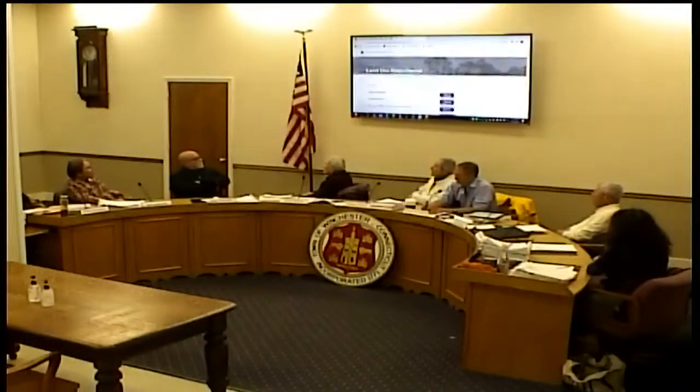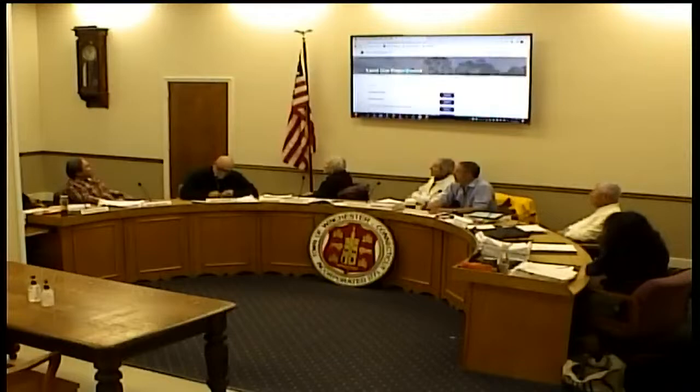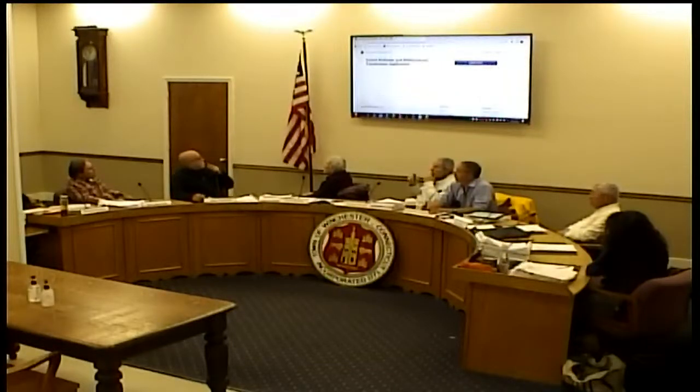Okay, good. But what we can do is, when we click on this page, if I go back for a second, you come to the Land Use Department and we click on the Inland Wetlands and Watercourses application, you land here, and right now this is just a blank page. We can populate this with whatever we want, with images, with text, with the ordinances and whatever else we want to include.